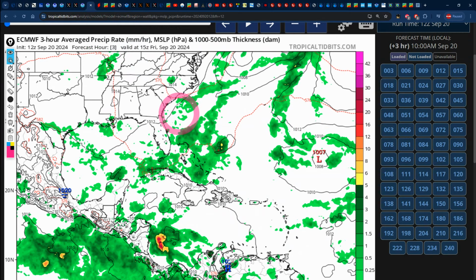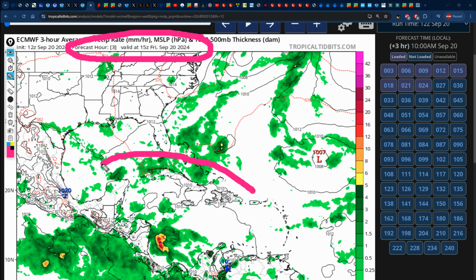If we take a look at what the supercomputer model's latest updates are showing, this map from the Euro is showing the 12Z run that just came out midday today, or mid-afternoon if I'm not mistaken. We're just going to be looking right here at the timestamp, going out to the next 168 hours. We're going to be focusing our attention on the Western Caribbean, the Southern Gulf, the Southeastern Gulf. In and around Jamaica, we see Jamaica right here. So pay close attention to see what happens.